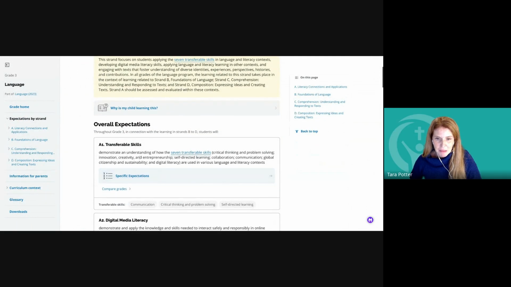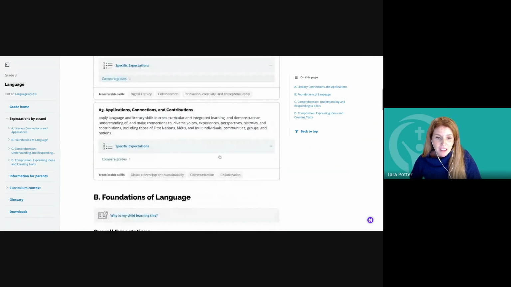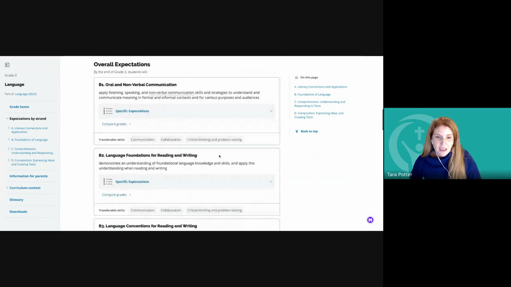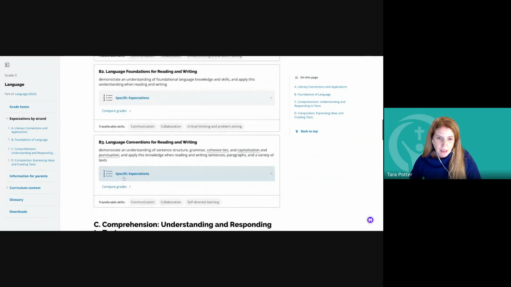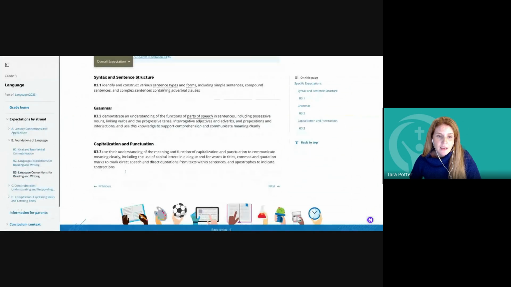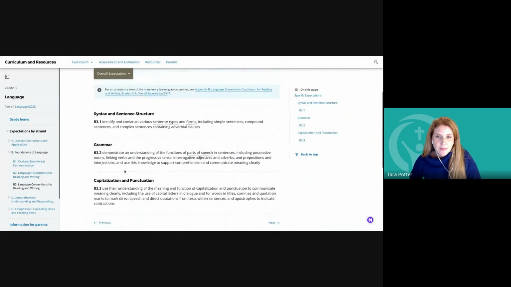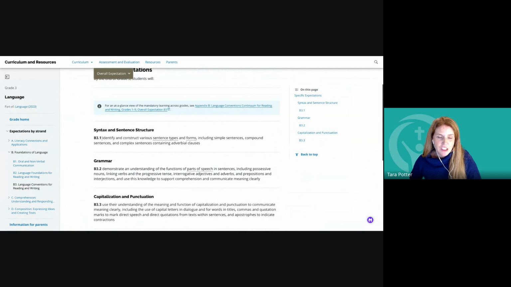Okay, maybe we want something with collaboration in it. Let's remember that part. And then maybe we want something about writing. Okay, so here we go. Let's just take this. I don't know if this is a good expectation, but we're going to take this one. It's one we're looking at with our learners.